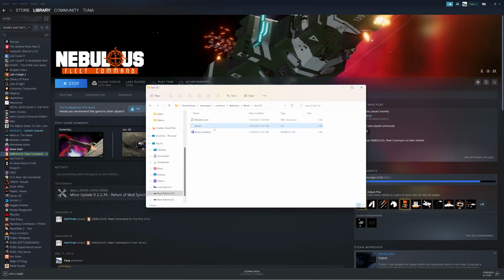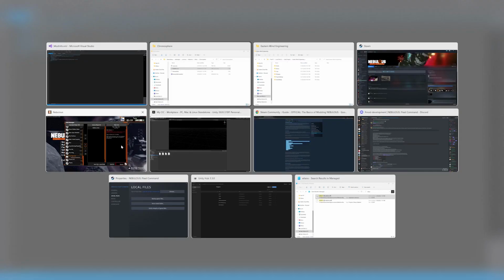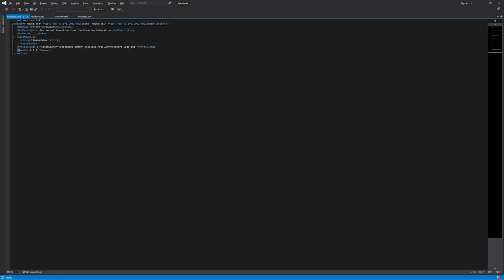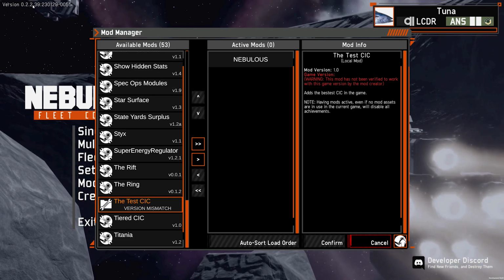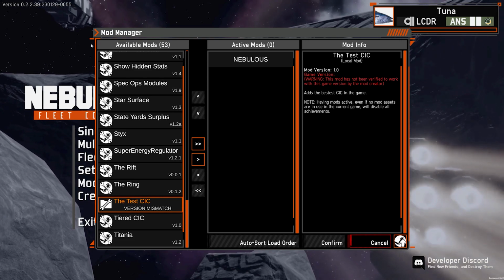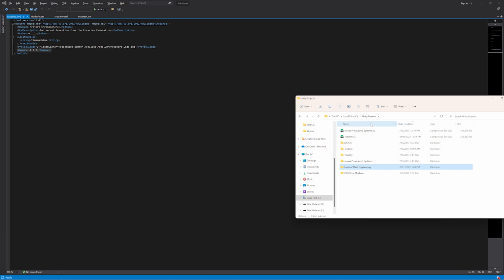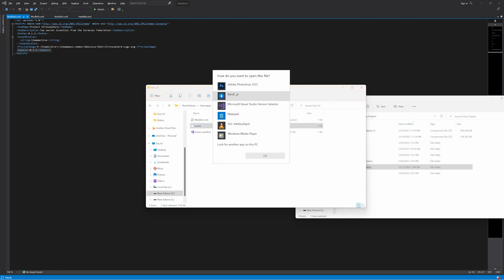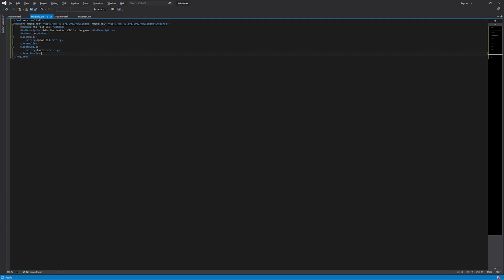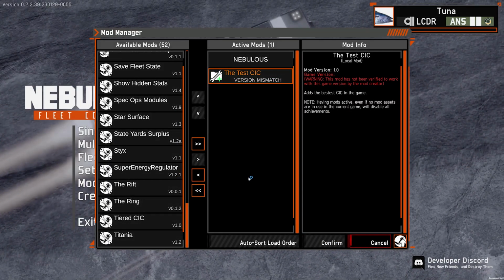So all you need to do to fix that is you go to your My Mod Info, and then all you need to do to fix it saying this version mismatch is you add a line called gamever, and you type in the game version. The game version is currently 0.2.2. You can ignore this last bit. That's minor updates. You just want the major updates. And then you go to your, not your Unity project, you go to your mod, you go to your test CIC, you open up, not that, you open up this, and you just add this little line in. That will fix this issue upon next reboot. We're going to go ahead and enable the mod.